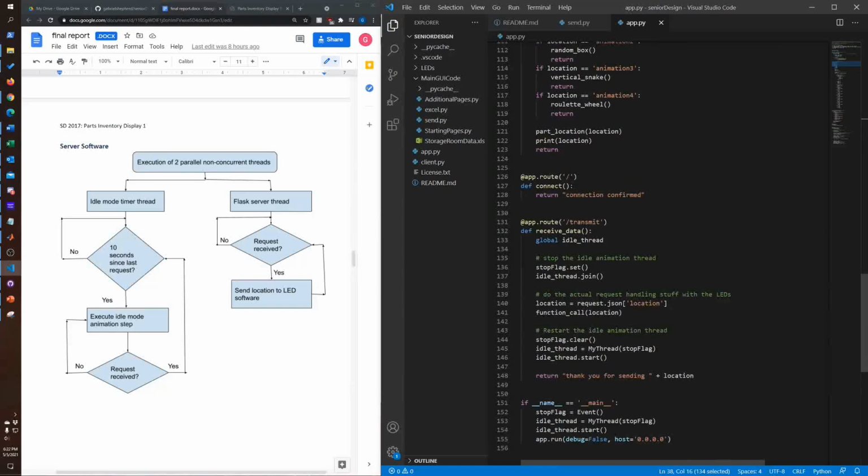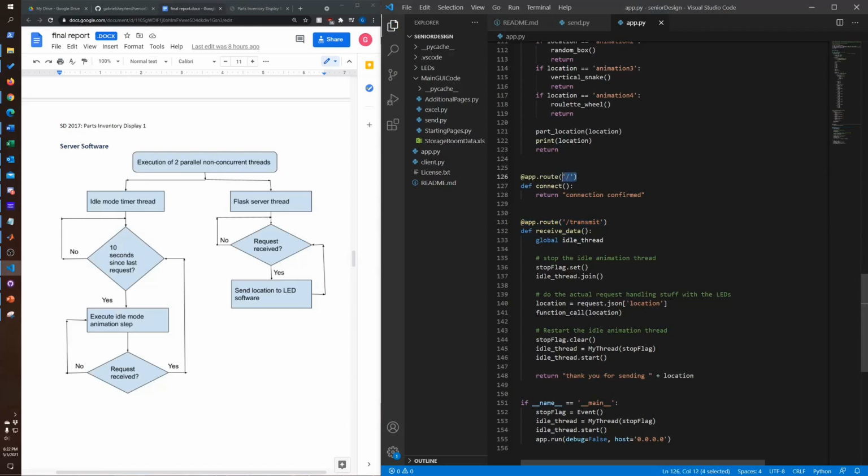So this is the meat of our Flask application here. A Flask application just runs on the static IP address of the device that we are running it on. Since it uses HTTP requests, it's going to be the IP address of the device, colon, the gateway, slash whatever the rest of the URL is.